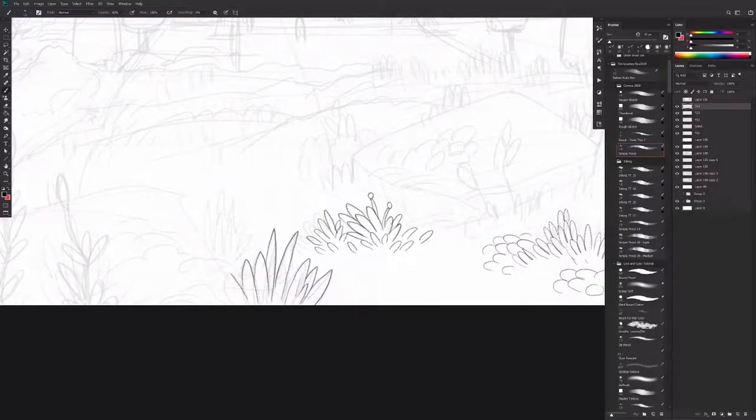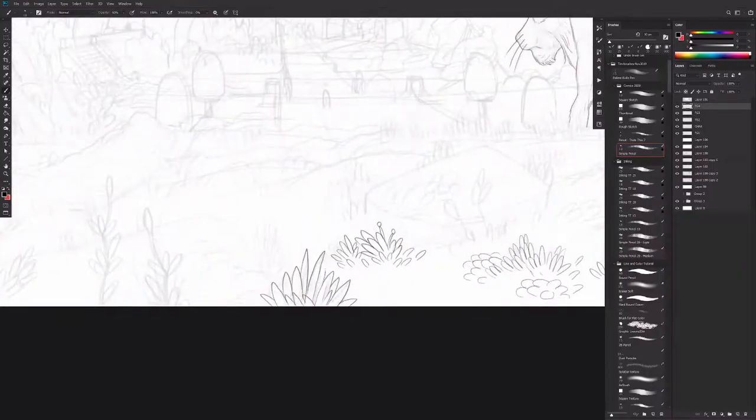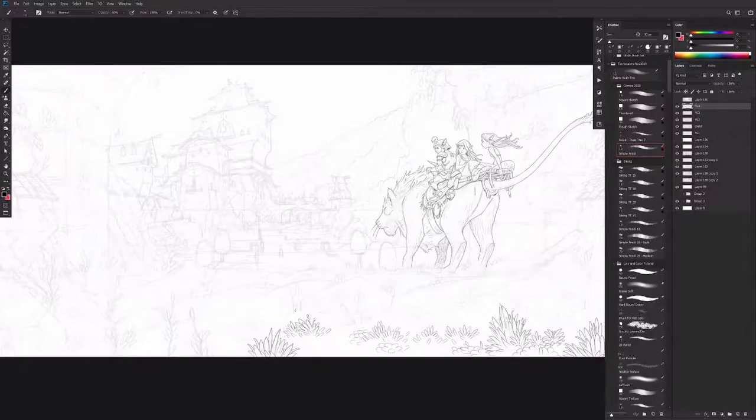And every process, every technique out there has a different set of payoffs like that. There's a different stage at which you're going to start to see results. With a line and color illustration, we do all the detail first. So we have a lot of repetitive work here. But once we progress to the finish, it just gets easier and easier. Whereas if you're roughing things in and using more of a painterly approach, this will go a lot quicker at the beginning, and you'll get a much better feel for, oh wow, look at this thing, it's all there, there's heaps of stuff there and it's almost finished.